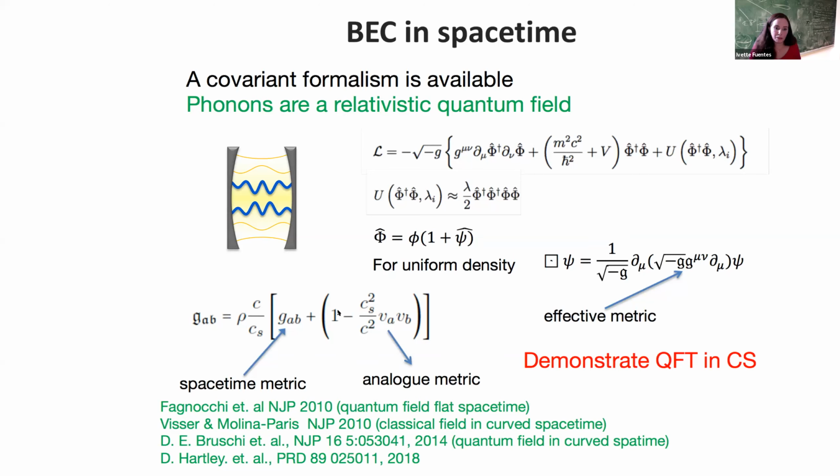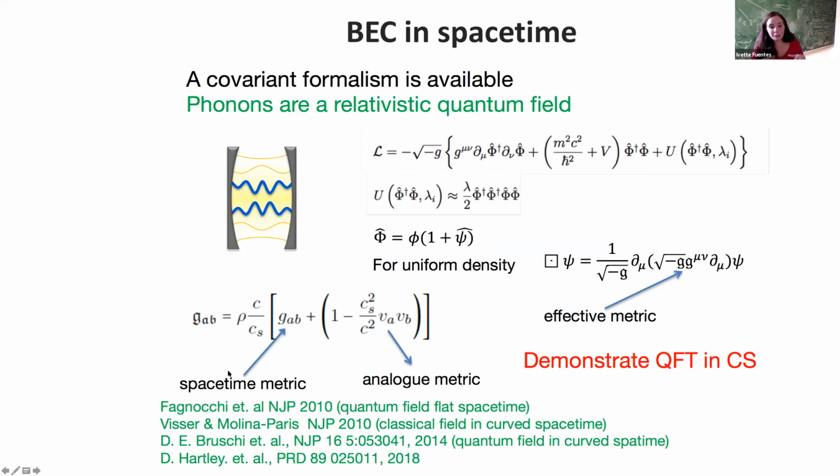So we did the opposite. We assumed that the spatial part of the flows is zero. And then we look at how changes in the underlying space-time metric could produce observable changes in the states of the phonons. This metric was studied by several groups before in the flat case and in the quantum case, and my group combined this to look at quantum fields in curved spacetime.